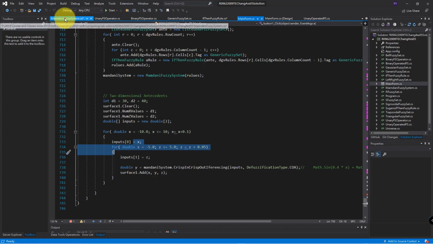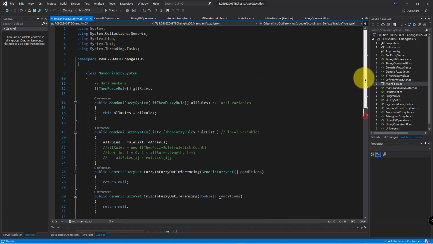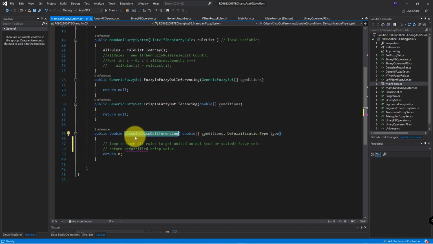So that is the inference system. It's simple. Let us quickly come back here. This is our inference system. So if you want to create an inference system, you need to prepare the array of if-then rules. Okay, and then in your button you will invoke this one.